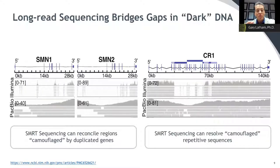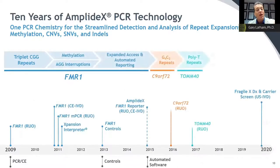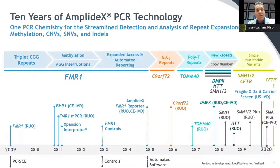Well, in this case, we can turn to a novel approach, a different technology that's been well established for molecular diagnostic testing for tough genes. This is an approach that we call amplitex PCR. So what's that? It's a novel chemistry that can amplify sequences that defy traditional PCR. And we developed it specifically to genotype CGG triplet repeat expansions in the FMR1 gene. Why? Because at the time, no PCR was able to reliably navigate that region. And this was 20 years after the repeat expansion was discovered and characterized.